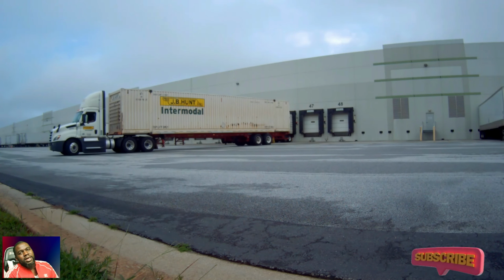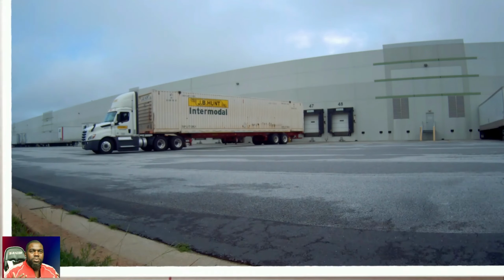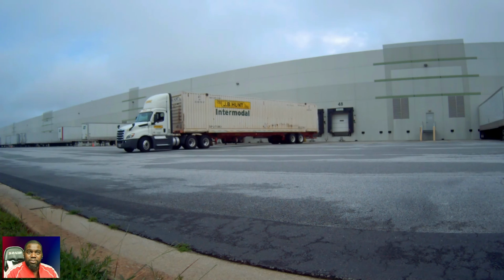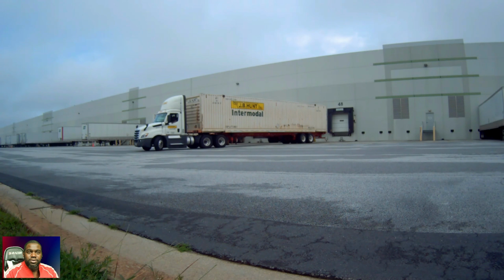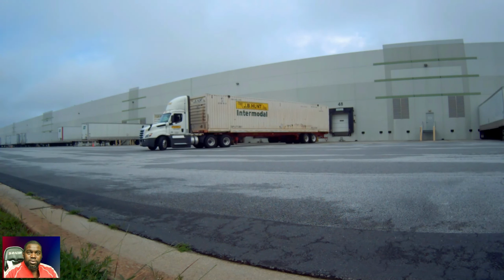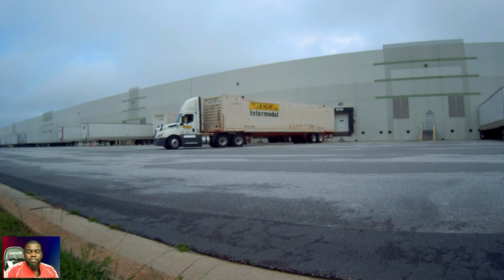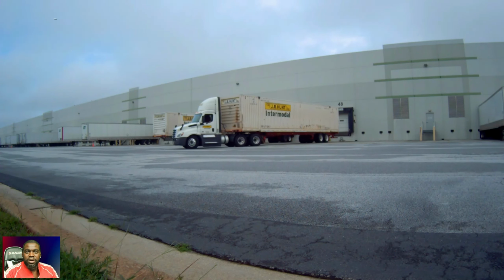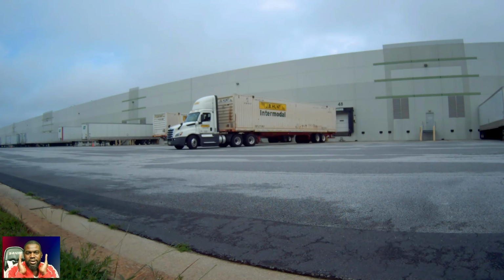This is the thing about driving a day cab. I don't know how to explain it, but when you drive a day cab, you feel so comfortable when you're backing, because you have a direct connection between you and the box sitting right behind you. As you can see, it's going. I'm going to have to pull forward again, because I don't like to dock my box without the tractor and trailer being straight. So I pull forward again to make sure I've got the tractor and trailer straight.